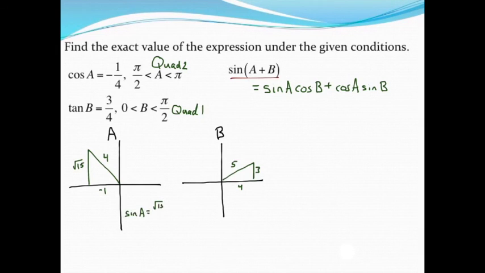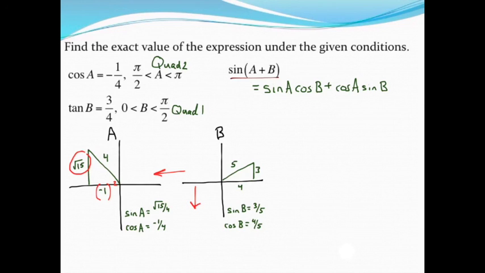Alright, so you can see the first thing I did was I figured out what quadrants to draw those two triangles in, based on the parameters they gave me with those inequalities. So first, triangle A was in quadrant 2, and triangle B was in quadrant 1. And then I figured out my missing sides using the Pythagorean theorem. Remember, when you find that missing side, make sure you take negative 1 in parentheses and square it. And just be sure you're being careful with negatives. Remember, any numbers going to the left would be negative, any numbers going down would be negative.